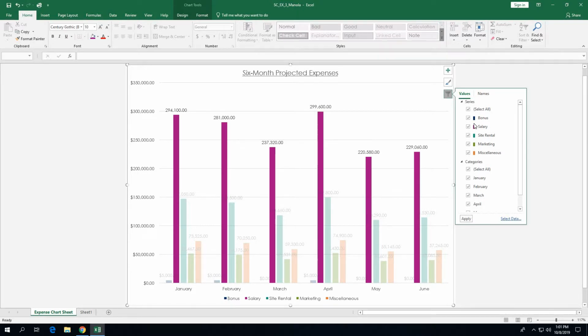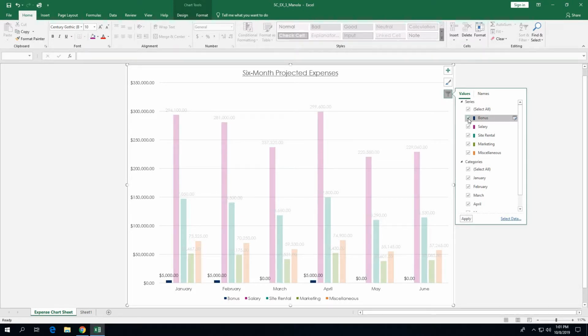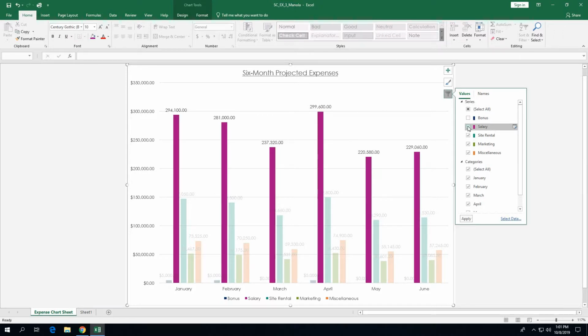And then what we want to do in the Series section, which is at the top here, you'll notice it shows all of the types of expenses. Right now they're all checked, which means they're all included in the chart. What we want to do is click the Bonus box there to take the check out of the box and remove it from the chart, and then also do the same thing for Salary. Alright, so we've basically told Excel that we want to remove Bonus and Salary from the chart.